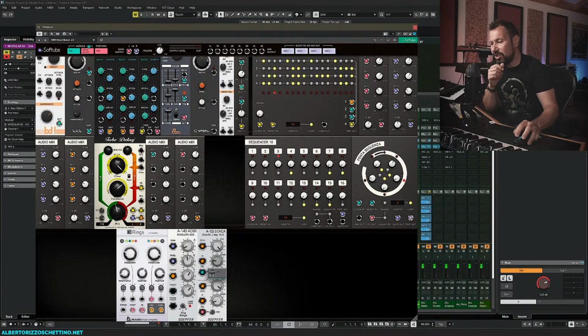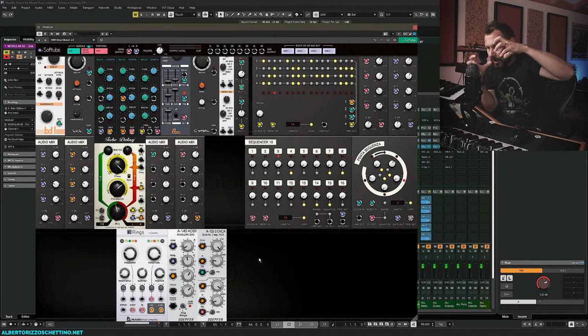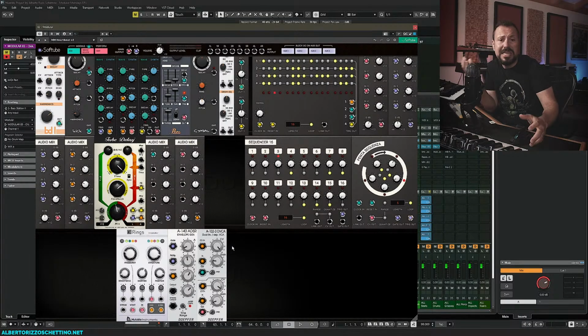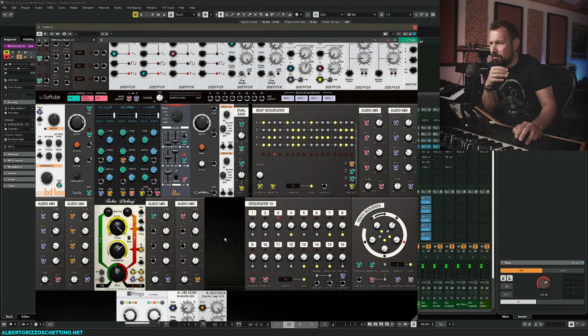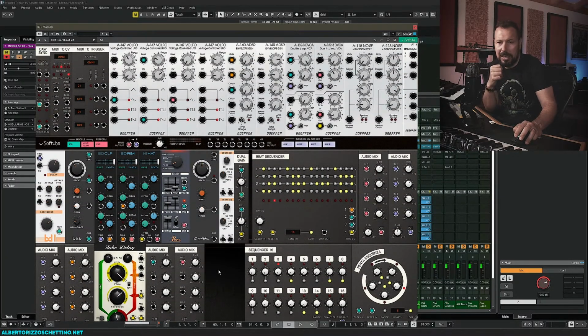Once we found this different structure, we were no longer using it as a bass implant. It was more of a galaxy, like a constellation. Rings is unbelievable. Rings is really good. Clouds as well. Everything Mutable does is just great. But again, Brights, Clouds, Rings, it's an investment. I think it's just great.